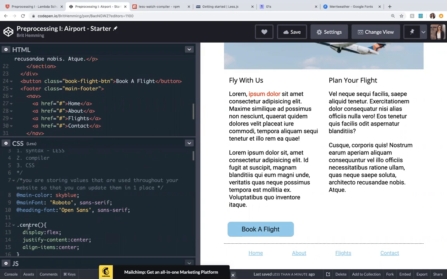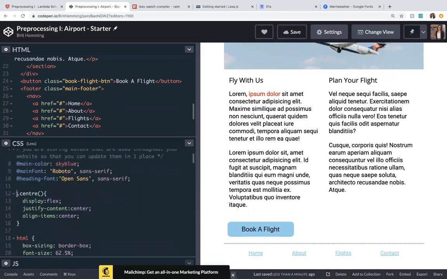Can I just call center on the button, or do I need to do something first? The center mix-in is already saying display flex, but what can I apply this to? Can I just apply this right to the button if I want the button to be centered?